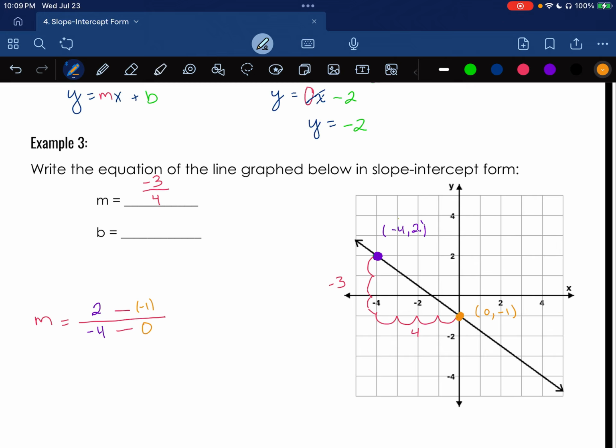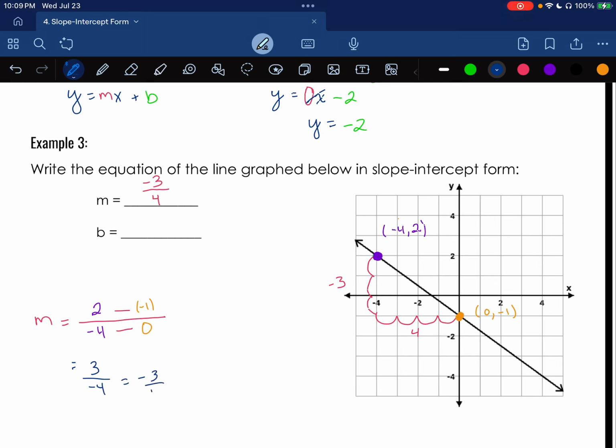All right, so what happens here is this becomes 2 plus 1, or I'll end up with 3 in the top, and -4 in the bottom, which normally we do bring that negative either out front or up to the numerator, which is what we found looking graphically too. Pretty cool. All right, our y-intercept we did accidentally find here. It's that orange point that we were using, or -1.